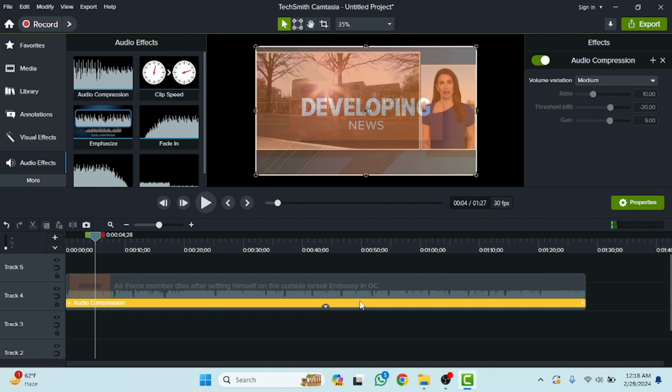So in this way, you can apply all these. So you just have to select this one, and after selecting this, you will see the properties section, all the properties of this. If you want to increase the clip speed, or if you want to fade in or fade out your video, you can also do that. You just have to drag that effect on your video, and after that, you have to click on this, and you will see the properties here, and you can control all the properties from here.